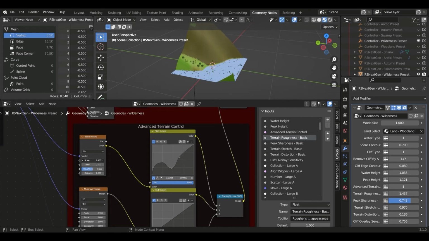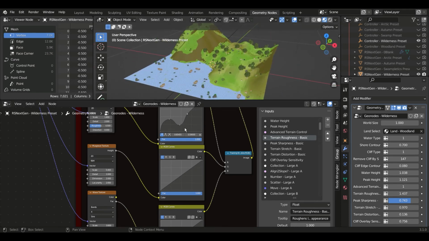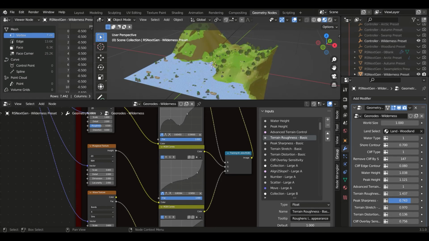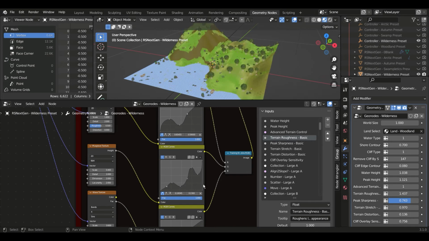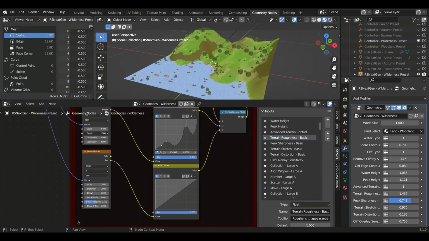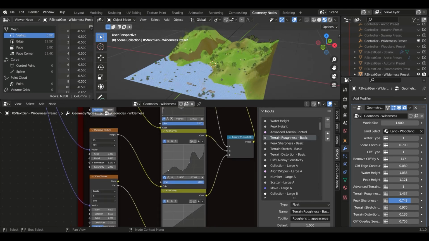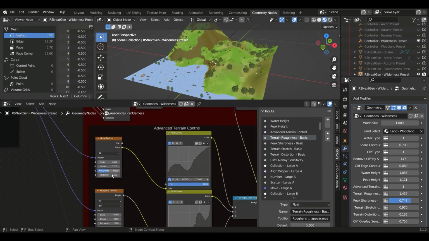Let me just change some of that. Actually, no, let's change the Musgrave texture here. There we go. That looks interesting. There's a lot of things you can play with here, and I'm not going to go into intense detail because I only have a rough idea how this all works. I play a lot of trial and error to get the kind of landscape that I want to see, but all of these things can be changed, and they will make big impacts on your terrain. This is how you get really interesting terrain features.